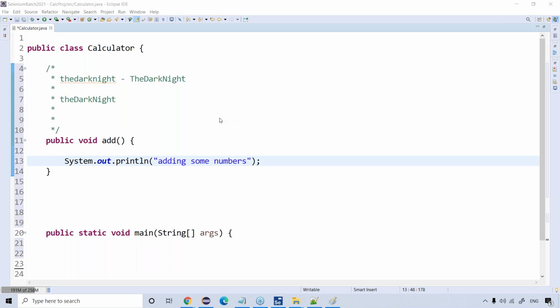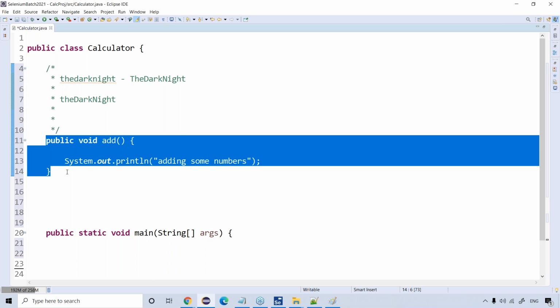Right. Nikita is saying, I'm not clear how Selenium is an API. That is what I'm trying to show you. I have not yet shown you an API, so don't worry about it. It will be there soon. Just give me another 10 minutes, and you should be able to understand what an API is easily. So let me complete this calculator project first.